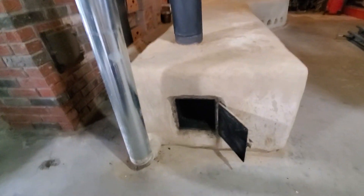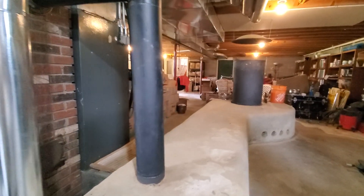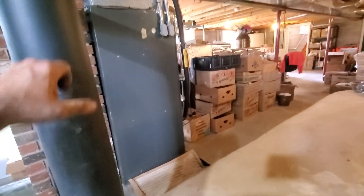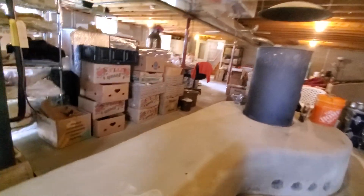So we're cleaning out the stratification chamber here. We've got a little bit of soot in there from a couple years of running it. We've got a clean chimney — no creosote built up in there. We're going to take it off again here in the cleaning process and just make sure we don't have anything building up in there.